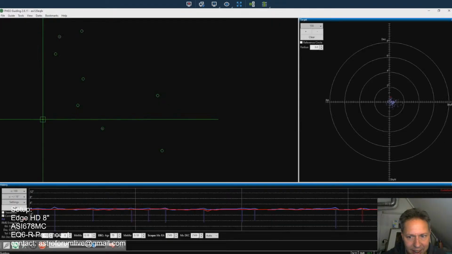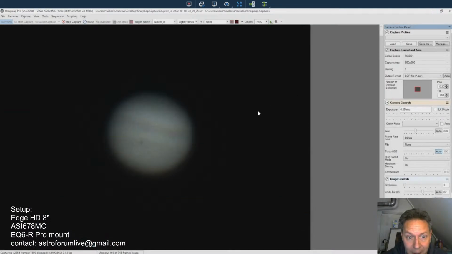Let's look at the guiding. This is a guide star, so this is my second telescope, the guide scope with a camera. It's aimed at a star very close to Jupiter, and it's tracking this star. You can see these RA and DEC lines, they show you the horizontal and vertical tracking, more or less, of that star. So Jupiter stays in the center of the field of view. And the tracking is pretty good. 0.5, 0.3 RA and DEC, so I'm happy with that.